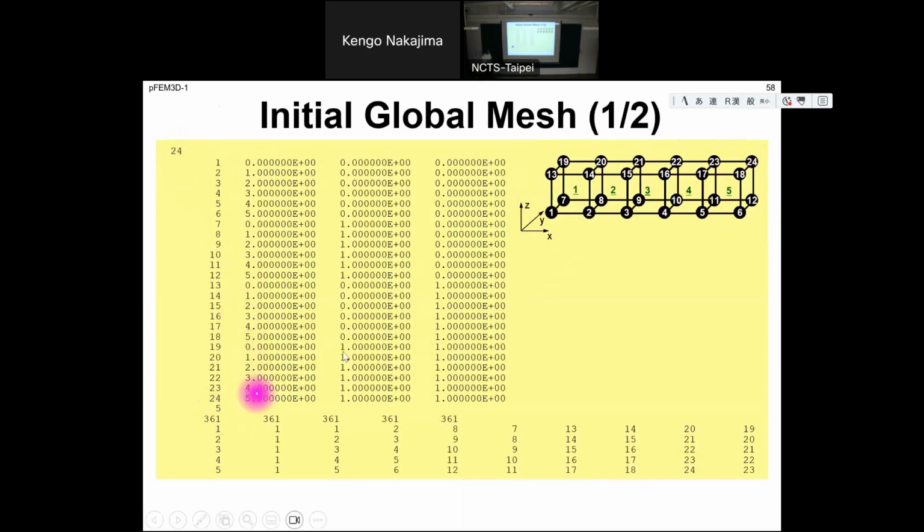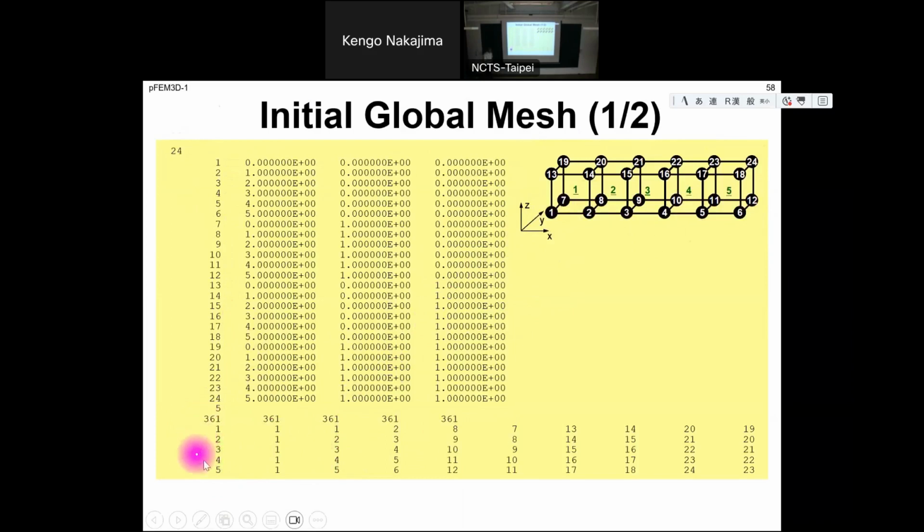And then next we have 5 elements, okay? And these are the element types. So we have element type 361 and 5 elements. The next 5 lines show the node IDs for each element.